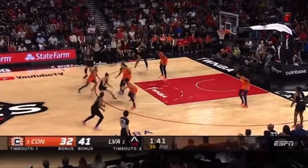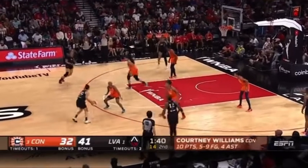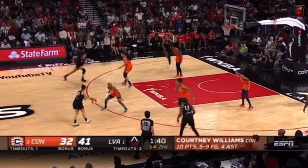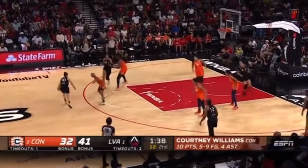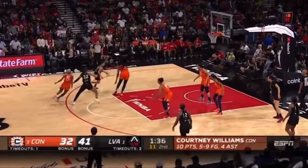So Kelsey does a good job with her patience, bringing it back out. And again, now on the three-player side, as they typically do, De'Erica Hamby's going to cut through as they get into the next action and do it with flow and pace. And it's going to end up turning into an angle screen and an empty side. And now that the side is completely empty, that allows Kelsey and Asia Wilson to play in space. Great screen from Asia on the angle.